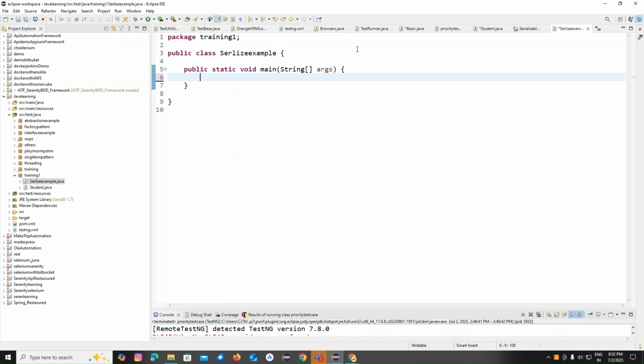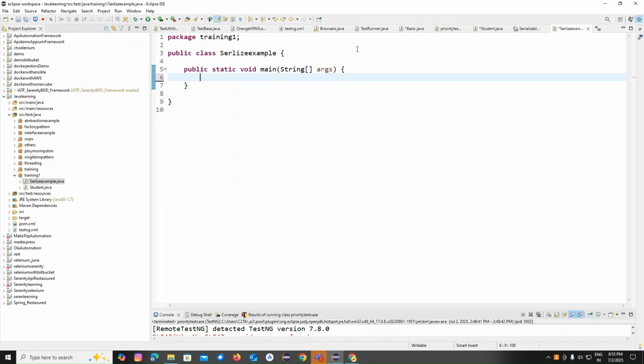Why do we go for serialization? Serialization is used to save the object state to a file or a database, and to send objects over a network, like the login sessions I mentioned earlier. What are the classes involved in serialization and deserialization?